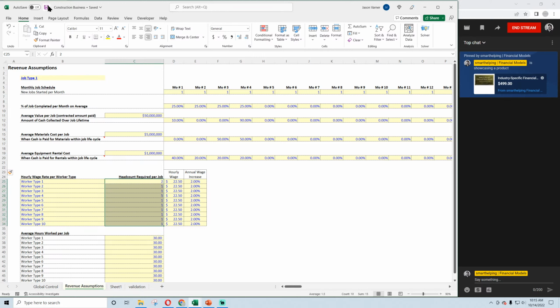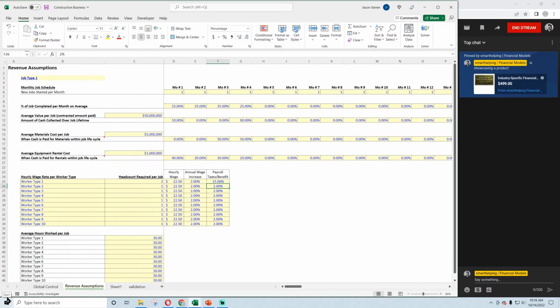Now let's think about this. So we have labor. These also could be worker types, could be subcontractors or not. The difference is going to be, are they subject to payroll taxes, which we can put here, payroll taxes, benefits. Now this is different than general managers, which will be in a different area. But here for payroll taxes and benefits, you'll have a percentage.